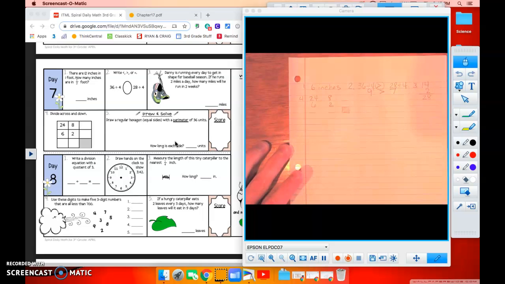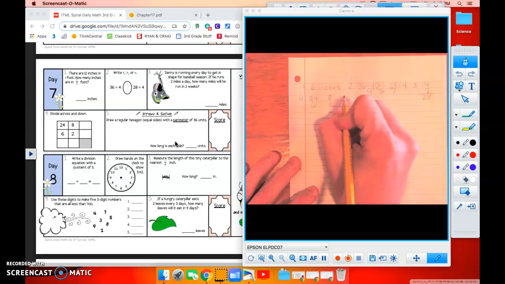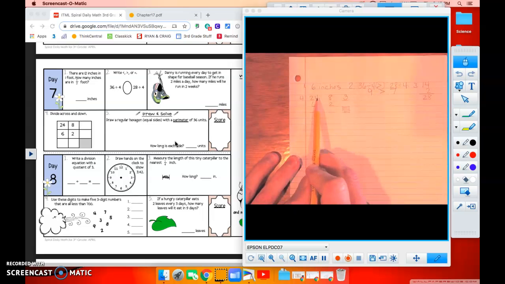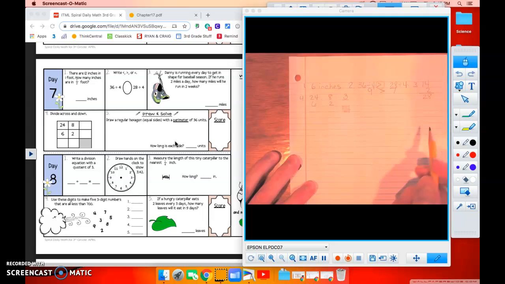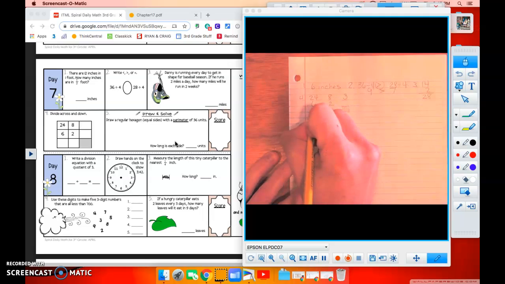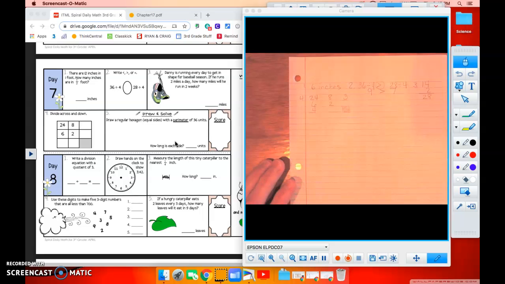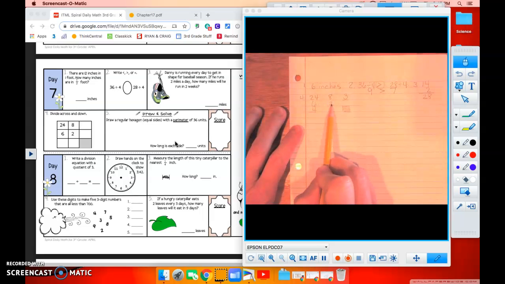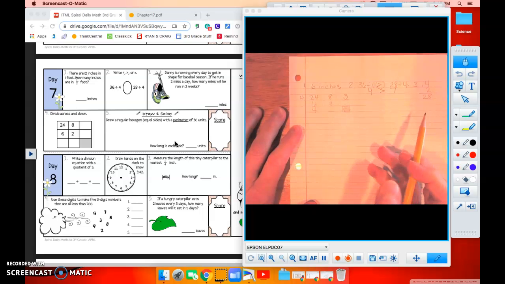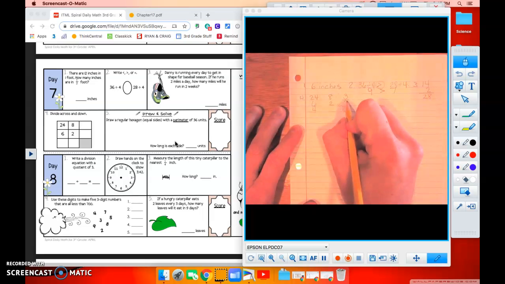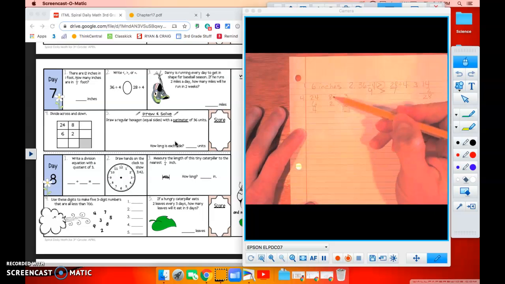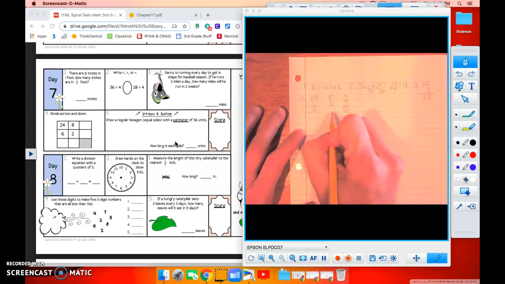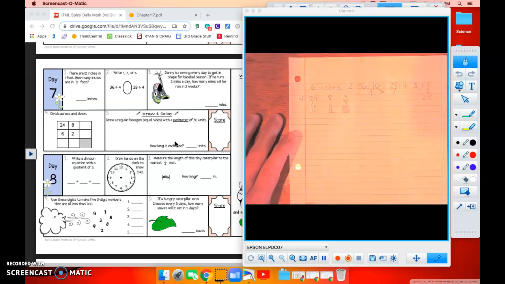So first let's do the 24 divided by 8. 24 divided by 8 is 3. All right. 24 divided by 6 is, what is it? 4. Yeah. 6 times 4 equals 24. Nice work. Then we have 6 divided by 2 equals something. Well, that is also a 3. And 8 divided by 2 equals something, and that is also a 4.